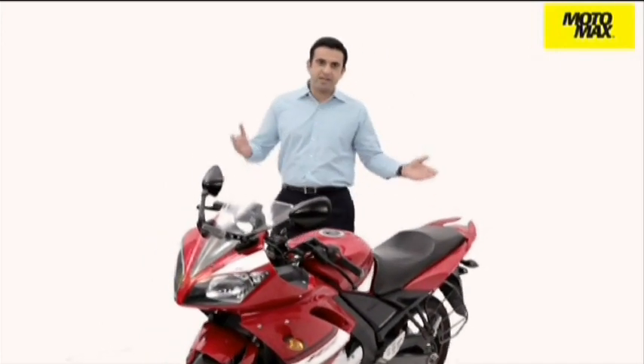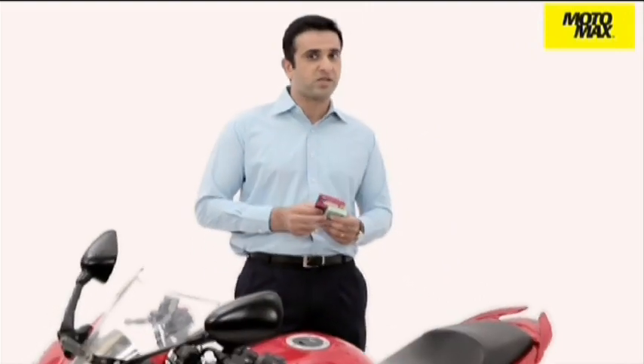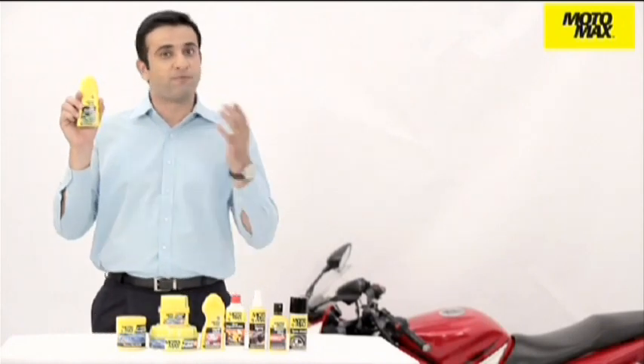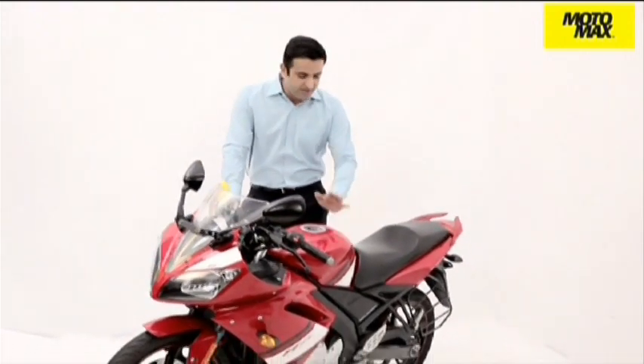Now let us see what it can do to a motorcycle body. Keeping your favorite motorcycle clean and gleaming is not an easy task due to its regular exposure to road dirt, bird droppings, grease, etc. Normally you wash it with shampoo or soap or water which in the long run is harmful to the painted surface of the bike as this makes the surface look dull and unattractive. What you need is Motomax shampoo — the perfect solution to keep the bike clean and gleaming. Motomax shampoo is specially formulated concentrate shampoo which removes the toughest dirt, bird droppings and grease from the bike and enhances the life of the paint. It is pH balanced, therefore it does not harm your bike and is safe on all painted surfaces, plastic and even your hand.